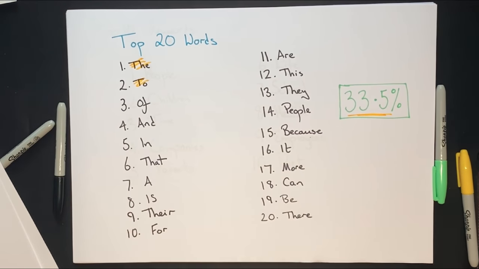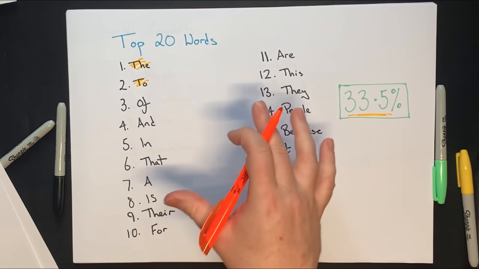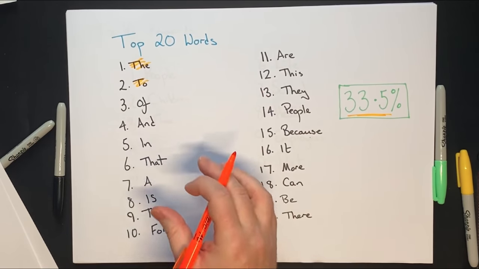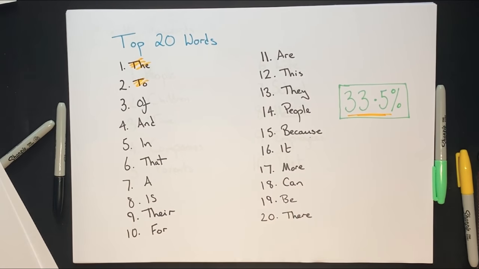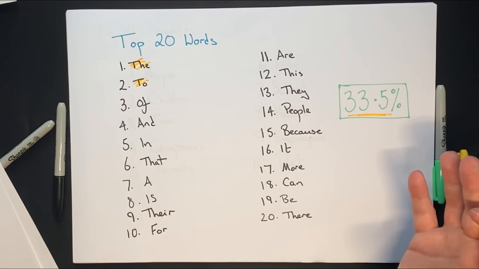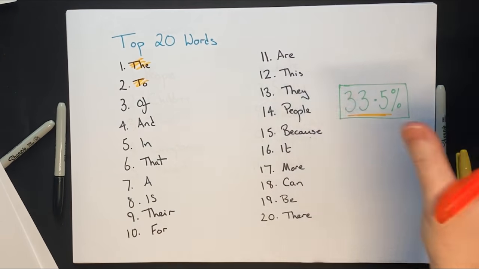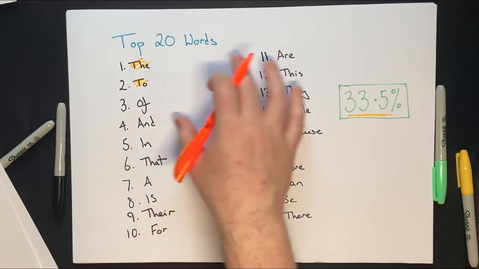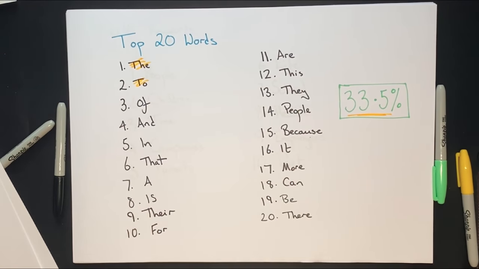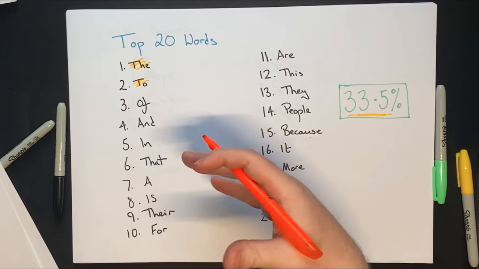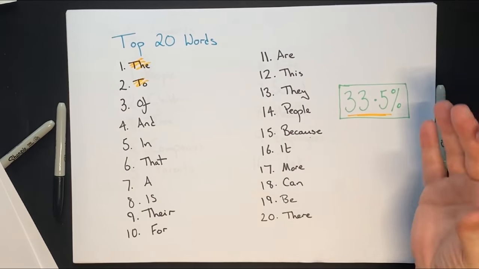So what does this teach you? Well, number one, the vast majority of the words that you're going to be using are going to be very, very, very simple words. So a problem that we see a lot is students focus too much on improving the range and complexity of their vocabulary, and they don't focus enough on these words. What we do with our students is we teach them how to crawl, we teach them how to walk before we teach them how to run.